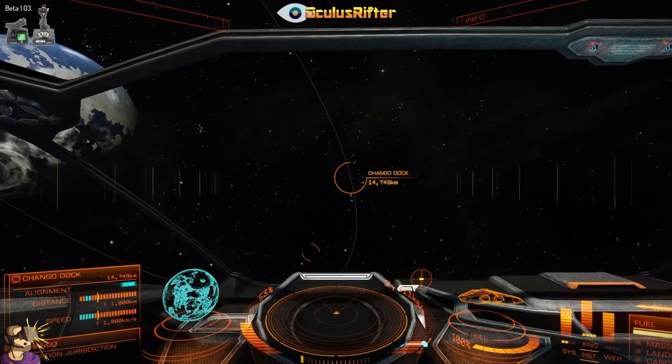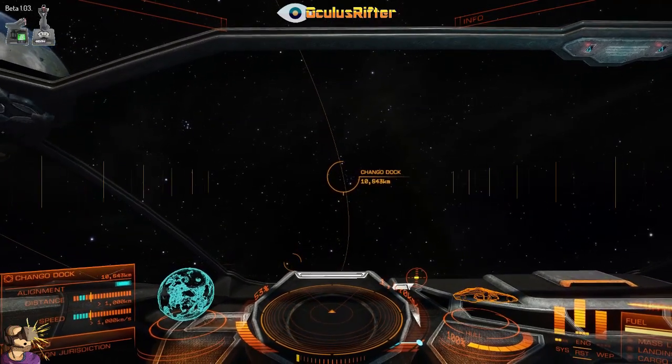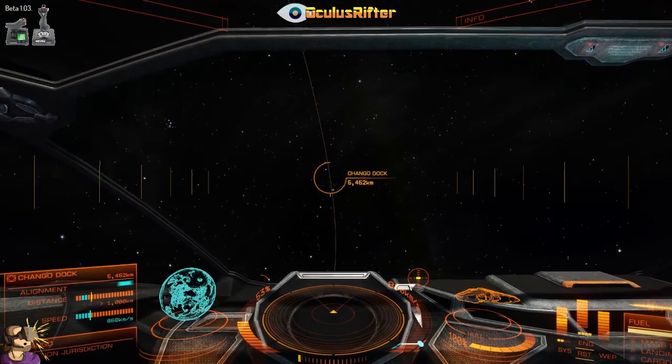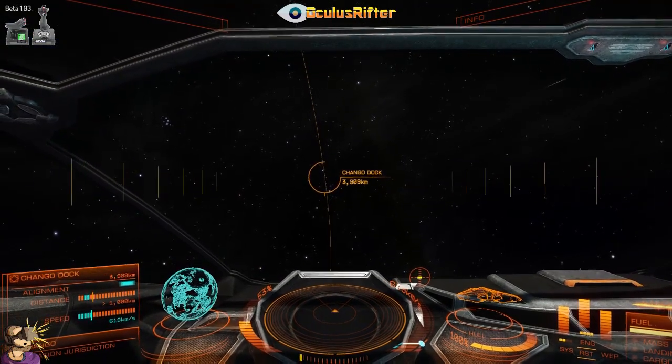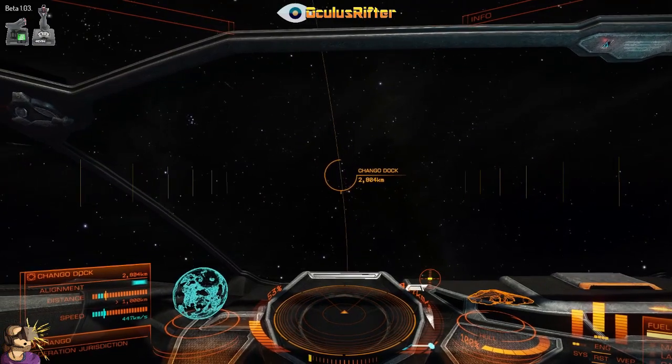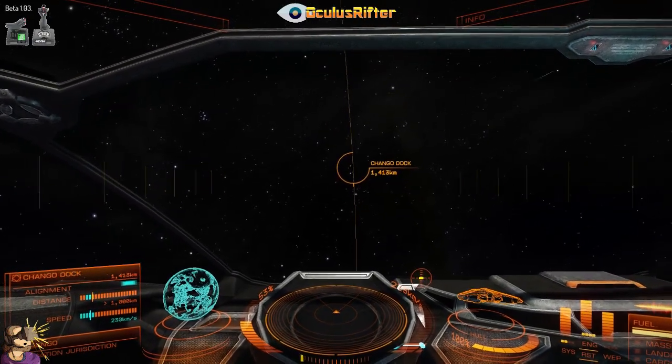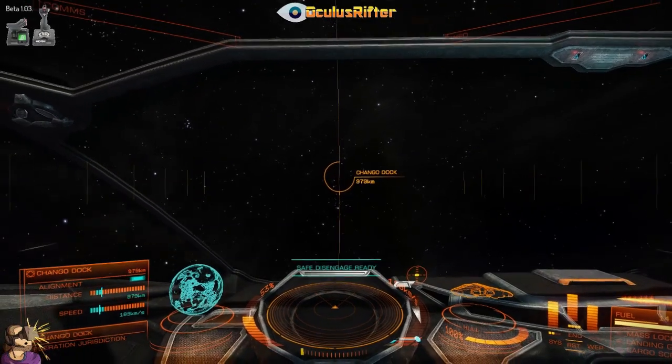Now mind you, this is not the most efficient way to get there as fast, but it is the easiest way, and quite frankly, if you want to do something else while traveling between systems, this is probably the best way to do it. Once both bars are in the blue, you can go ahead and exit Super Cruise.